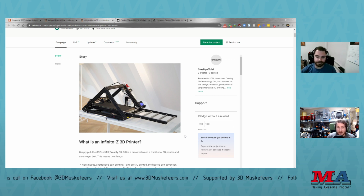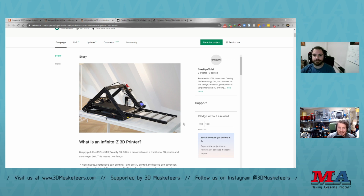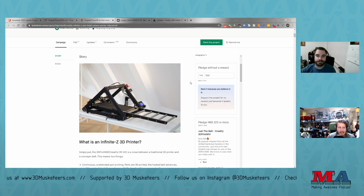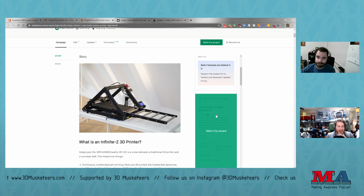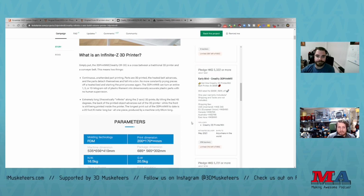But the Thing-O-Matic's belt had such a tiny build plate, so it used a piece of Kapton tape as its belt. I love it. That was great because all you needed to do was put a little ramp, and it would spin the belt, the part would kick off, and then you could just start the code again. With this, you have to look at doing different supports. Prusa Slicer does not yet support it. I'm sure people will have profiles for it, but they have their own version of Cura that will support it.